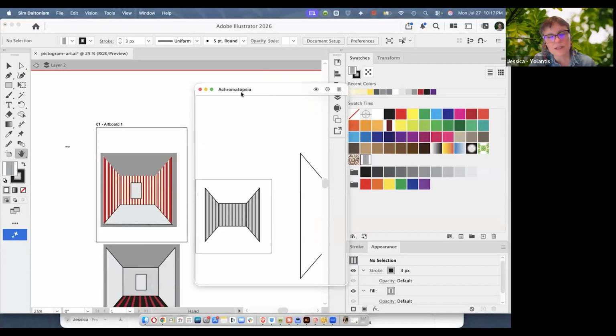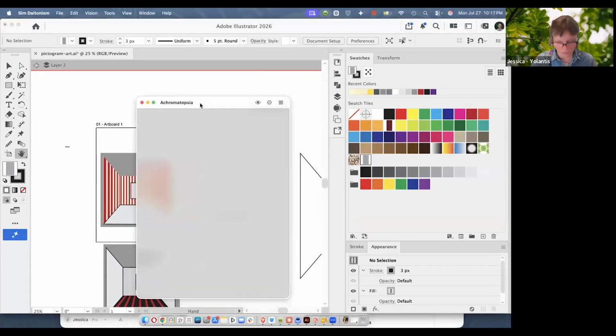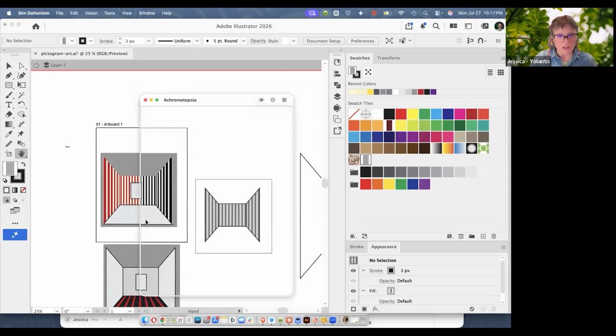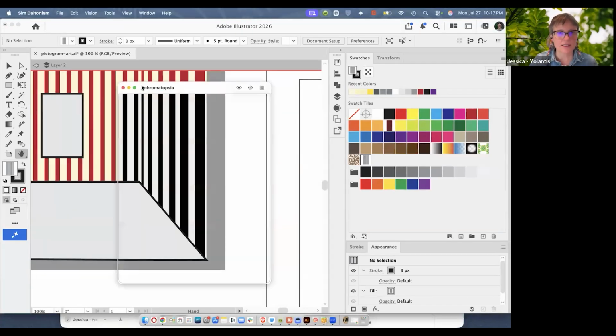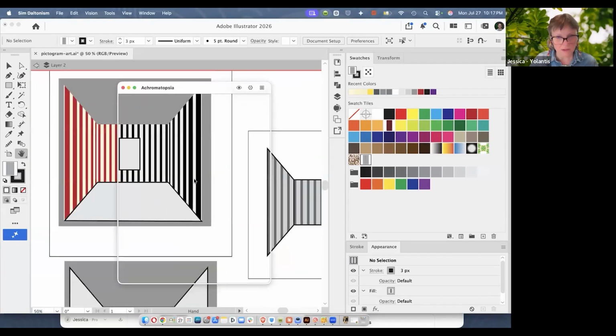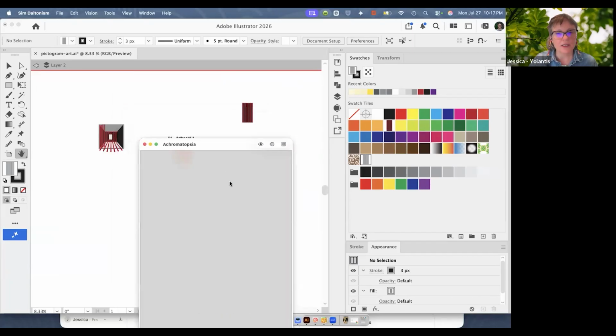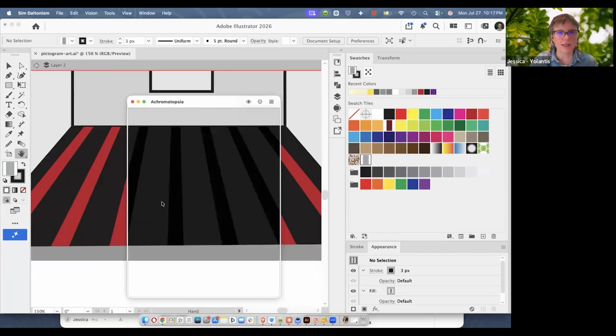this cute little tool. It is called Sim Daltonism, and this is a previewer for color vision deficiency. So I can take a look at somebody who's completely colorblind, doesn't see color at all. That's achromatopsia. I don't know how to say it. They would see this light gray and dark. But down here on the floor, you can see how my black and red, you lose contrast. So black and red looks cool to people with normal color vision, but the color contrast between them is very low. So in the event that somebody is not differentiating colors, these stripes would be hard to see.